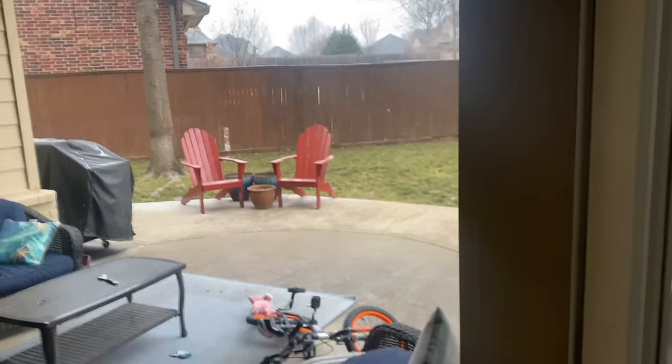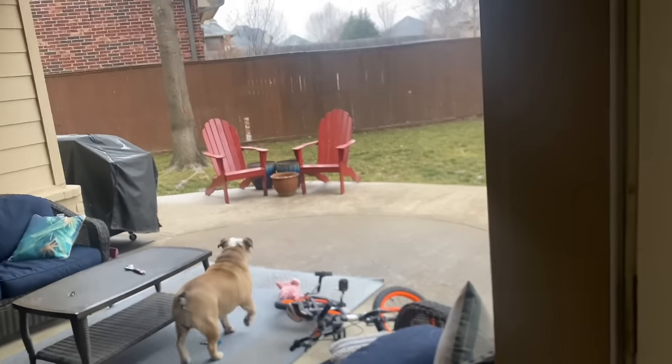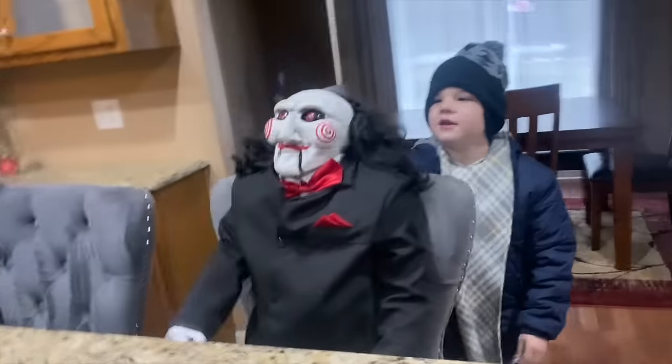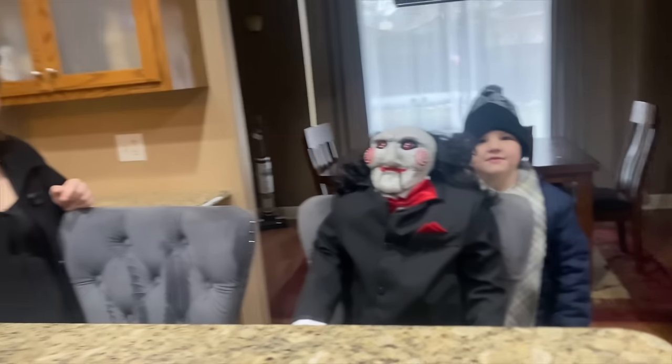Snowing. It is snowing. It's supposed to blizzard, but I don't know if that's gonna happen. This is the Yeti's shield. Snow is her favorite thing. She's gonna eat the snow. When she was a little baby, she'd sniff the snow. This looks like Tigger's hair. Ew. Okay, let's read this note.